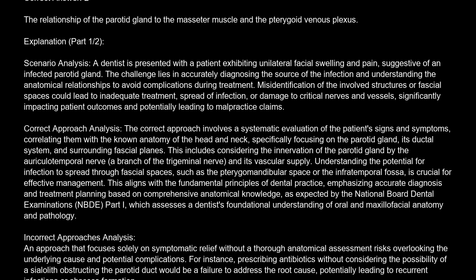complications during treatment. Misidentification of the involved structures or facial spaces could lead to inadequate treatment, spread of infection, or damage to critical nerves and vessels, significantly impacting patient outcomes and potentially leading to malpractice claims. Correct approach analysis. The correct approach involves a systematic evaluation of the patient's signs and symptoms, correlating them with the known anatomy of the head and neck, specifically focusing on the parotid gland, its ductal system, and surrounding facial planes.